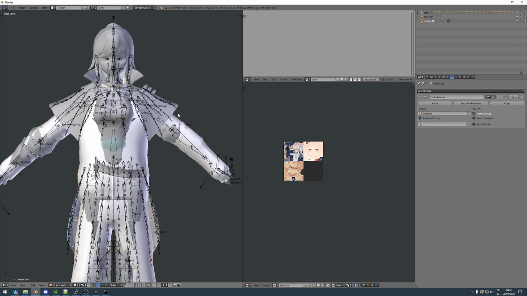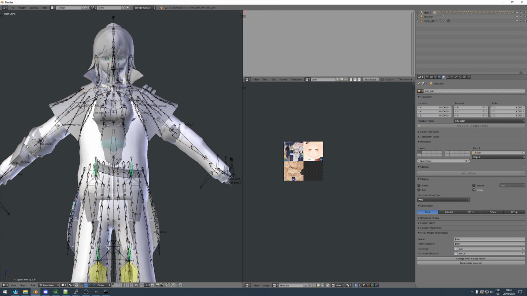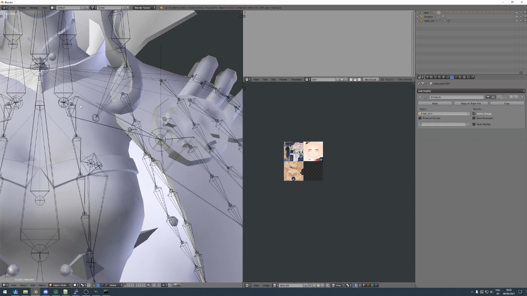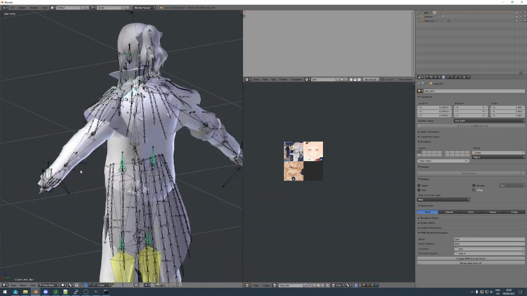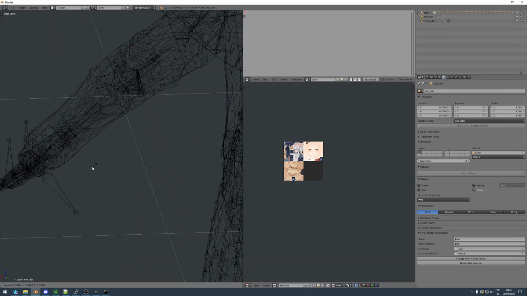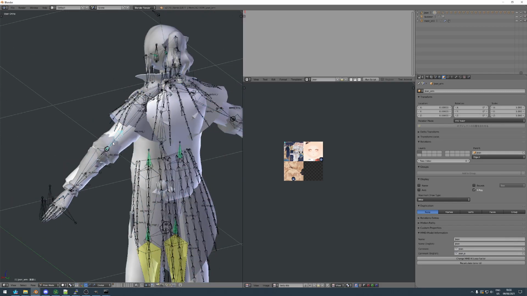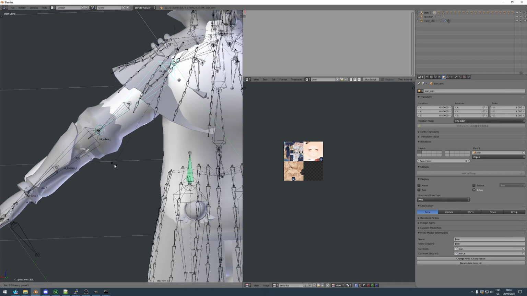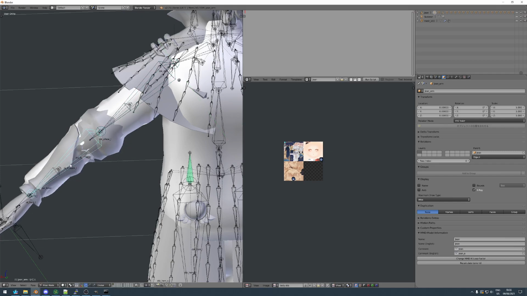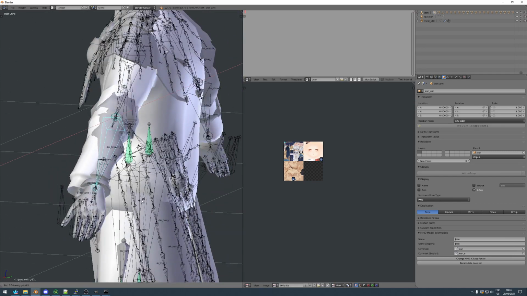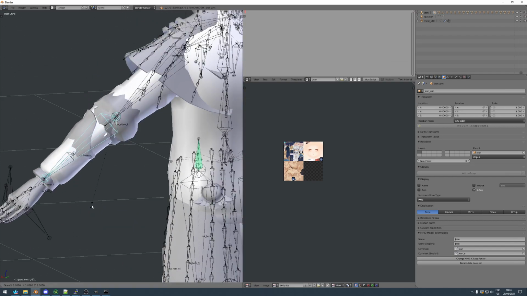So I'm going to unhide everything, and I'm going to work on the other arm if it selects the skeleton. There we go. Find the shoulder. Do the scale. And then just tweak the rest so that it lines up with the wrist.